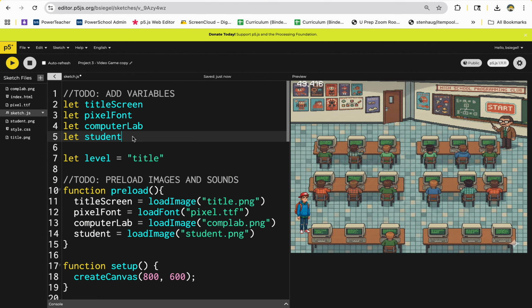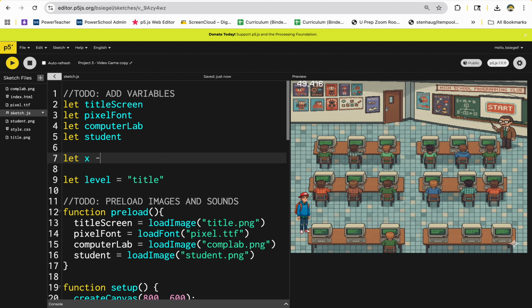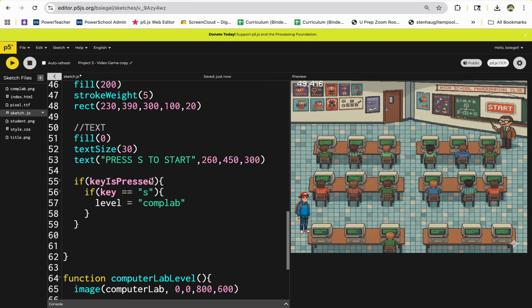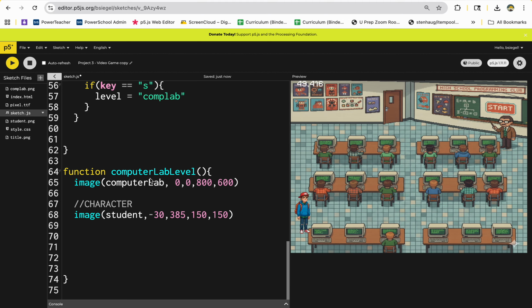So I'm going to make him move around by creating two variables. Let x equal 0 and let y equal 0, right? Okay. Now we're going to add the x to here. So I'm going to say x plus -30. It's ugly, but it'll work. Y plus. All right. And like I've always told you, we're going to be real lazy here.